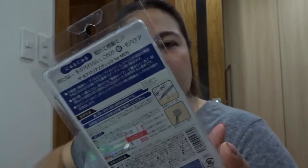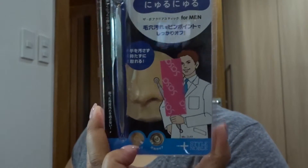I got this pore cleaning product for men to clean Gary's face — I wanted to give him a facial at home. I have everything I need: facial washes, a steamer, and a hot towel — maybe tonight for Valentine's. And for my aunt, I got this Revlon lip pencil from Sasa — I hope she likes it.